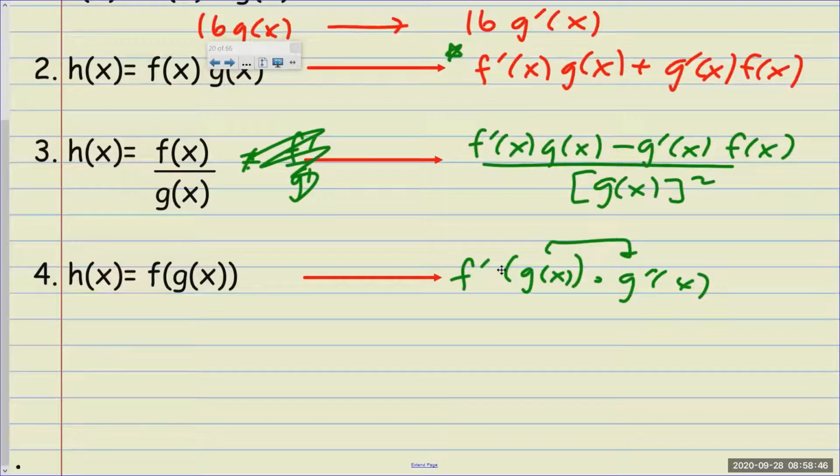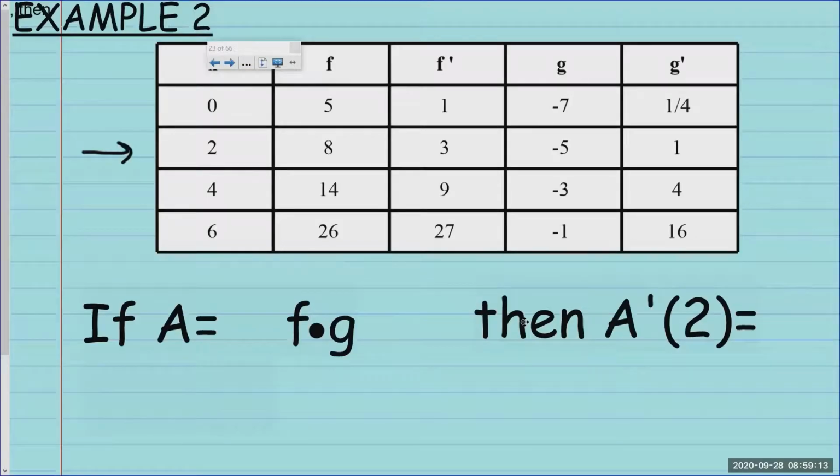Most common mistake students do here is they think this is f prime times g. Guys, make sure you understand, this is not f prime times g. This is find g and put it into a composite function. Does that make sense? Of f prime. Okay, it is not f prime times g. Okay, this is a composite function going on here. All right, so knowing those, let's go look at some graphs and tables.